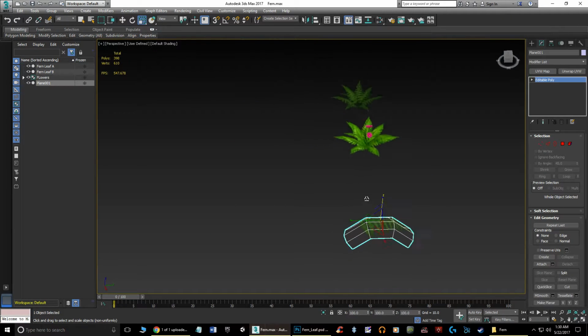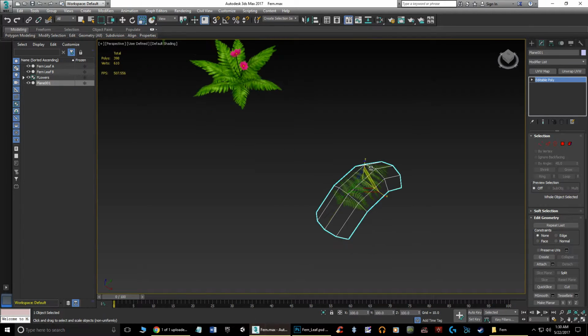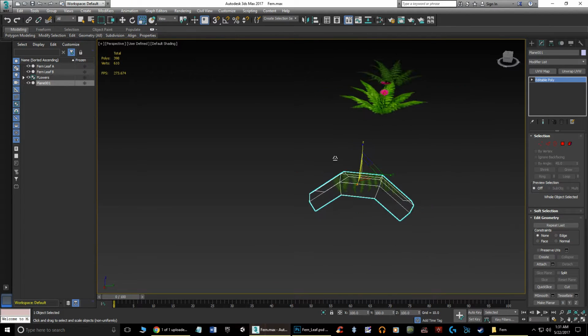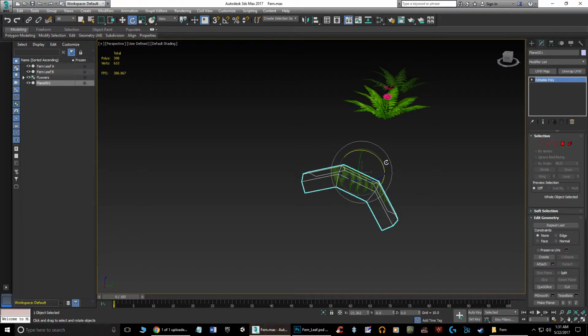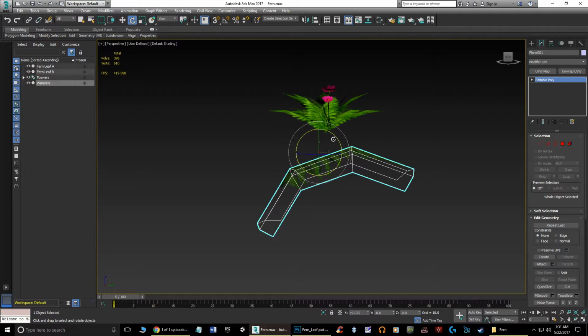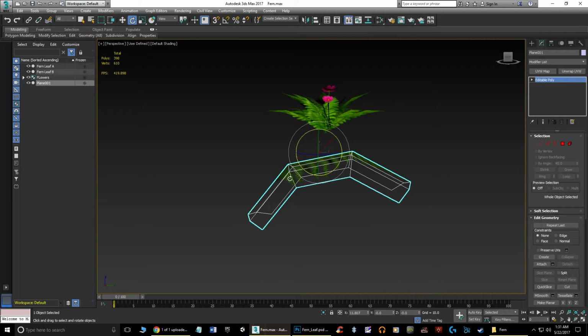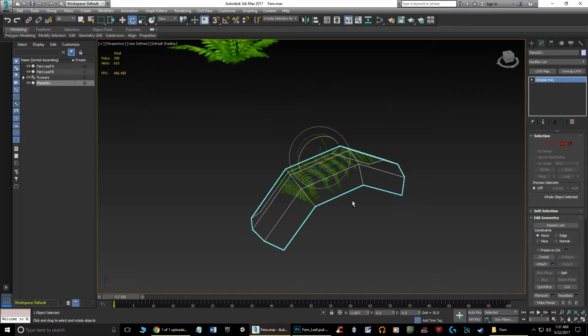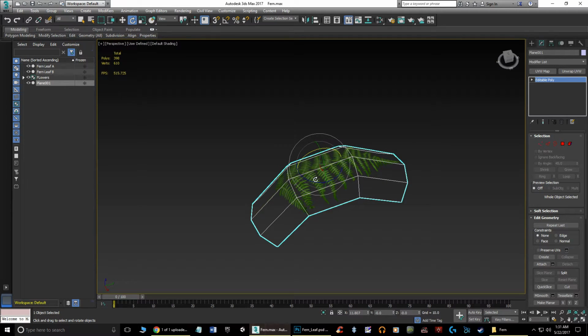All right, so how do we get this then to look like the rest of these? It's pretty simple. First, we want to move our pivot. The pivot is basically the area in which you can rotate or scale it from or move it from. You can see right here that I can rotate it up so it's a little bit higher, so it makes more sense, like it's coming out of the ground a little bit. We don't want this base to be on the same level as that. But the thing is, if we were to try to duplicate this and rotate it around a certain point, it's going to rotate around the center point, and we actually want to move our pivot.